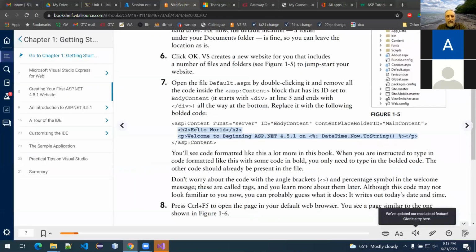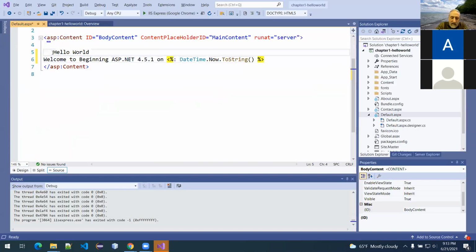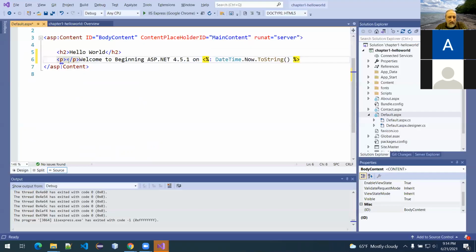So now I remember. We need H2s around hello world. So let's do that. That's not too hard to do. I think we can handle that. And then right away, you're getting the feel for the IDE. Those of you that are familiar with working with Visual Studio Code, a lot of the keystrokes work very much the same, so you'll be comfortable there. And then I believe this one was a paragraph. Is that right? I'm just verifying that all of that goes inside of a paragraph tag, so that my closing one's here.